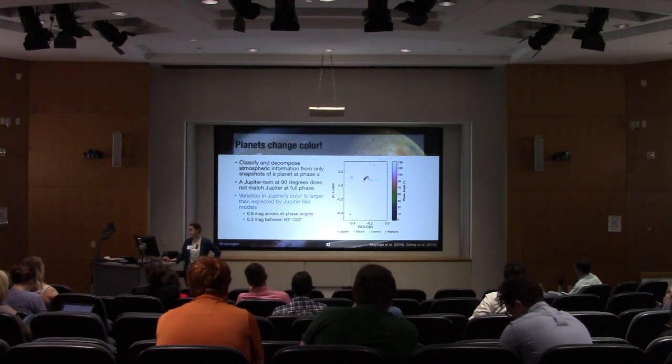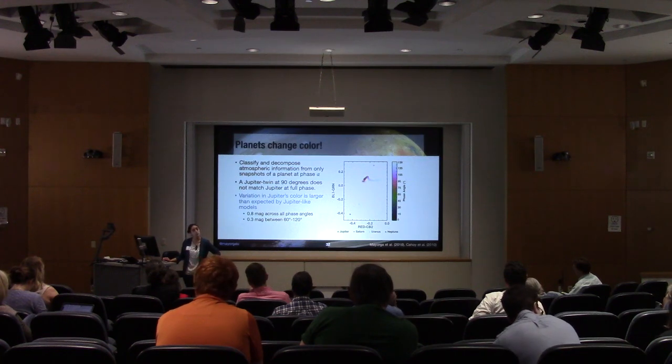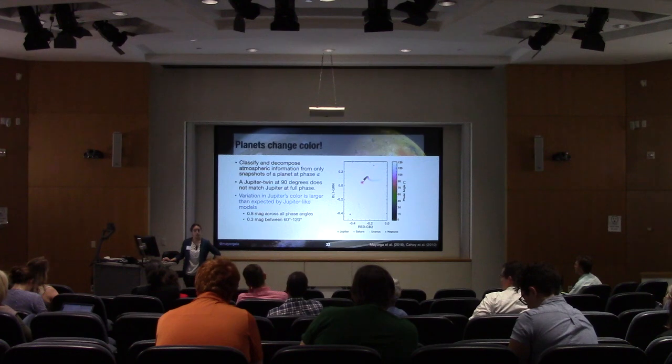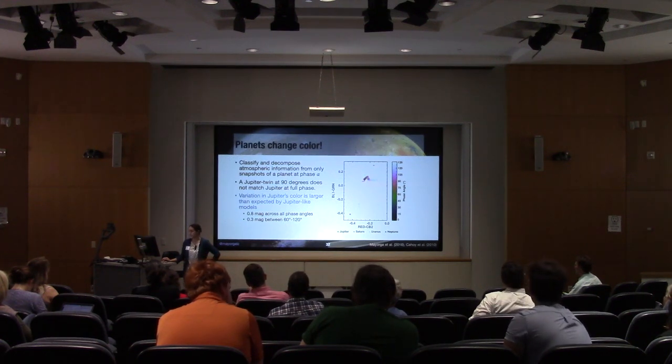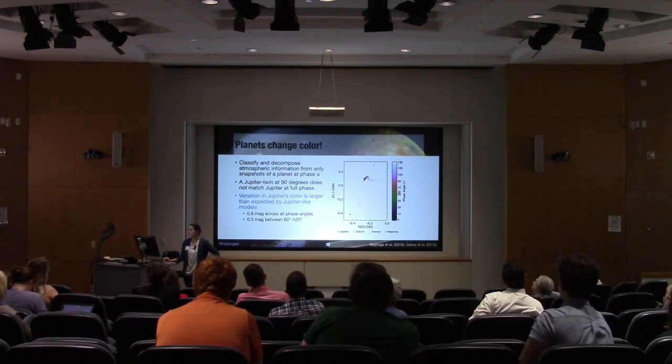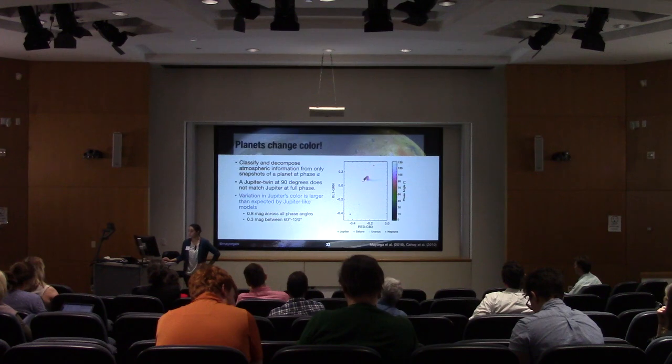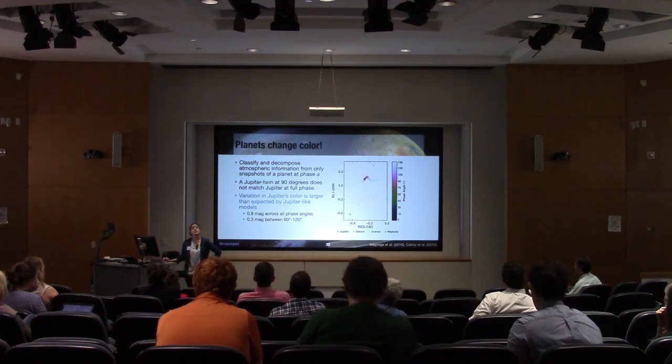And so what I'm showing here is that Cahoy et al. model before, right, that was doing a pretty good job of fitting the phase curve of Jupiter. And this is what the data actually suggest, this curve here. And I've color-coded it as a function of phase angle, right? So remember, we're looking for something between 60 and 120. That's sort of our region of interest. A Jupiter twin at 90, which is this pink section here, is a different color than Jupiter at full phase. Not only that, but this variation is so much larger than what we were predicting with models, right?